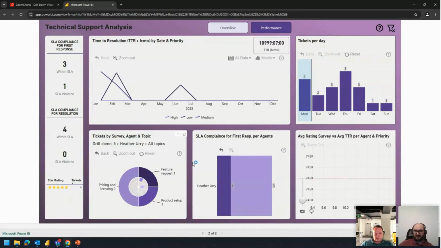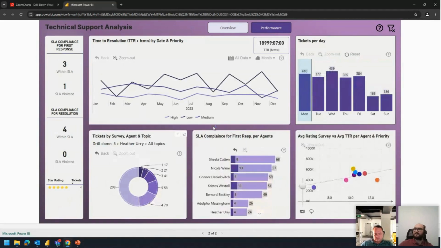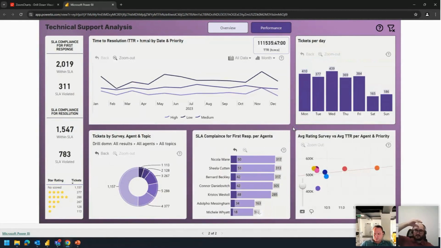It's one of the things that we always tell you guys, right? Just the fact that you add a visual doesn't mean that it's always going to be working. Make sure you play around with the rest of the visuals that you have on the page. Make sure you play around with different slicers. Because believe it or not, and this is something we talked about with Stig just before starting the webinar, you can create one of the best reports that you think you've created, but 90% of the time, the actual user is just going to find a way to break it.